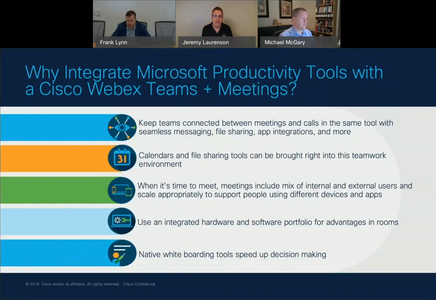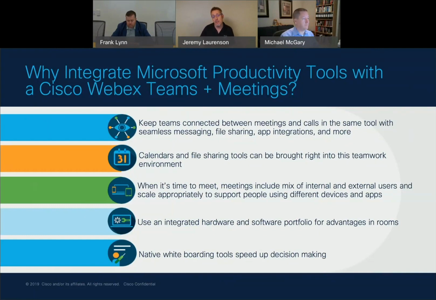So with that, we're going to summarize this and I'm going to hand it back over. We integrate Microsoft productivity tools into Cisco Webex Teams to give you the experience that we at Cisco have, which is a fantastically integrated, seamless, easy experience. We connect teams regardless of what organization they're in. We connect to your calendars. When it's time to meet, you saw the pop-up. I can simply click on the pop-up and I can control the device that I happen to be sitting in front of. And we use that integrated hardware and software to make this stuff absolutely seamless for users.